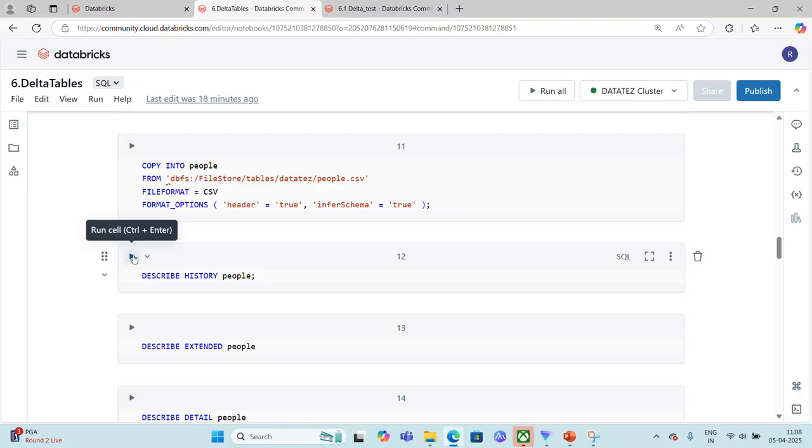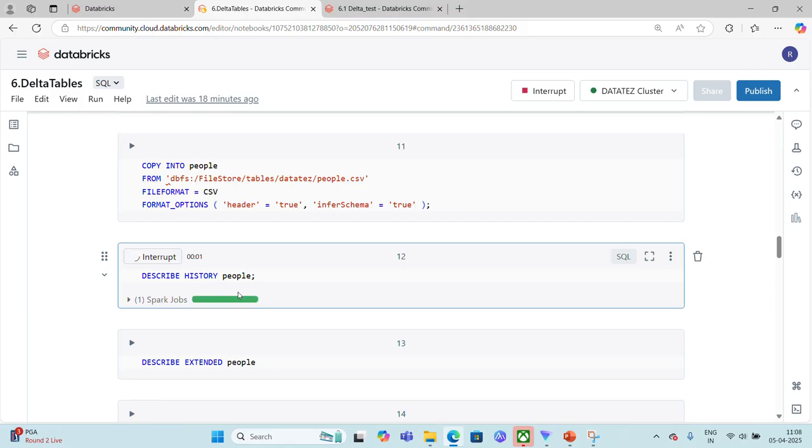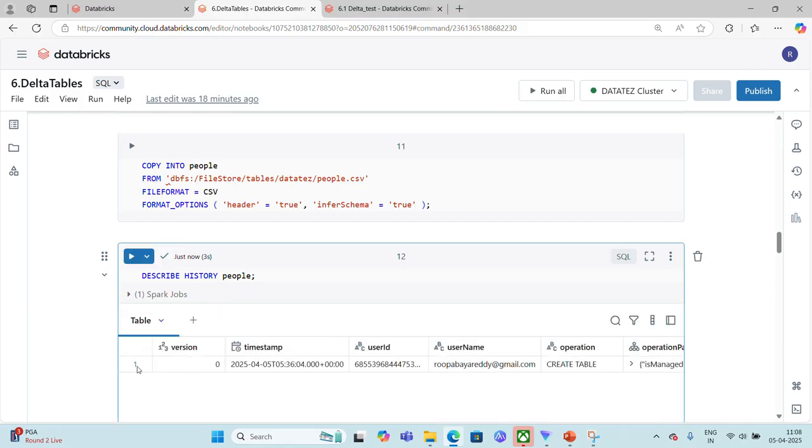Now if you want, you can check the describe history of the table, and you should be seeing that there is going to be one version of the table. So this is a version of the table which is starting from 0. It got created at this time, and the operation whatever we saw in the form of the JSON, right, is properly given here. It is this operation which is resulting in the 0th version of the table.